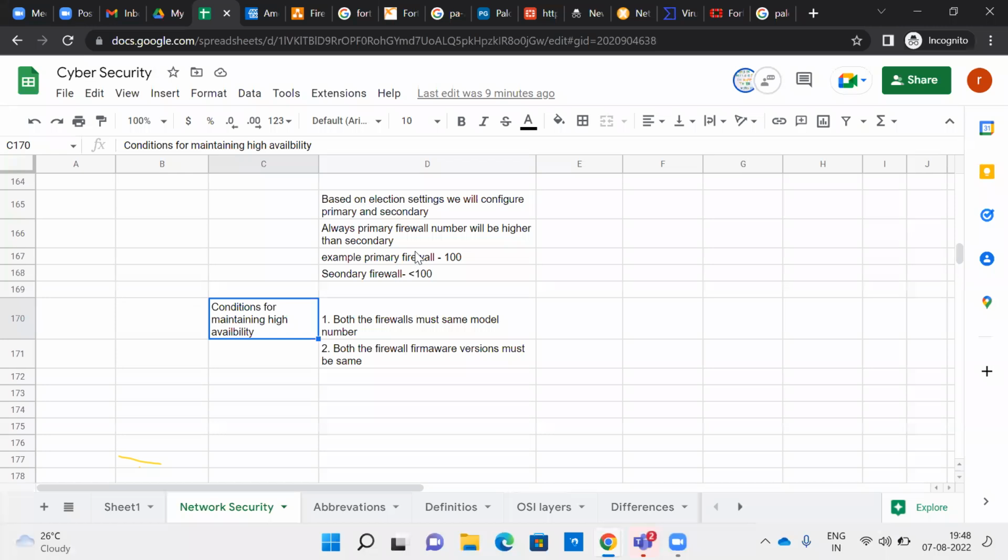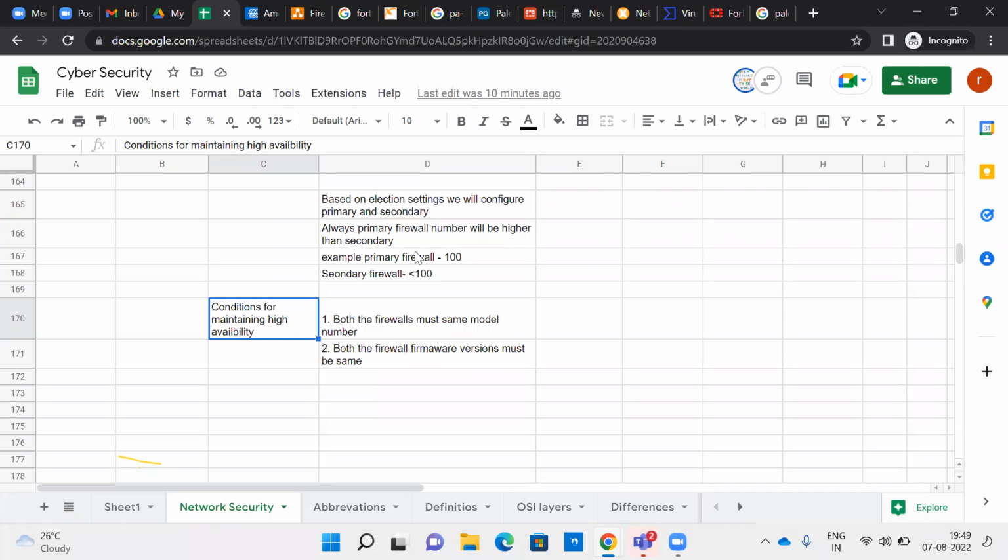I will give an example also, sir. Your mobile is completely dead. Why do you use a backup charger? You are traveling somewhere, your mobile is dead, and maybe suddenly your family is calling you. How can you answer the call? If your mobile is dead, you need the backup charger, right? Yes, sir. The same thing is applicable here. If you are using only one firewall and it goes down, the attacker may compromise the network at that same time. The attacker's work is only that: continuously they monitor, and whenever they identify a vulnerability or weakness, they try to compromise our systems. So that's why we have to maintain it.